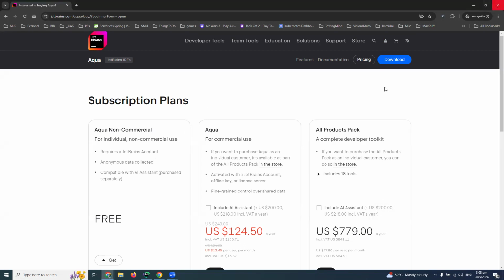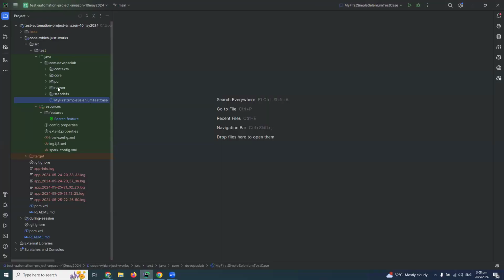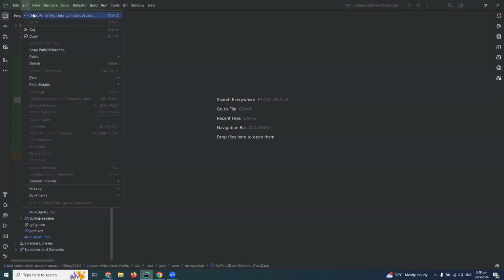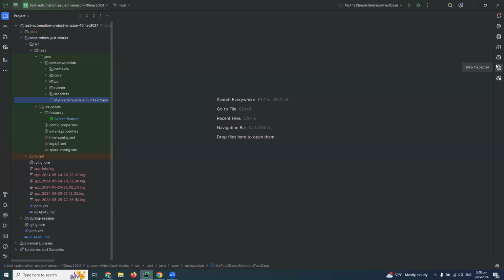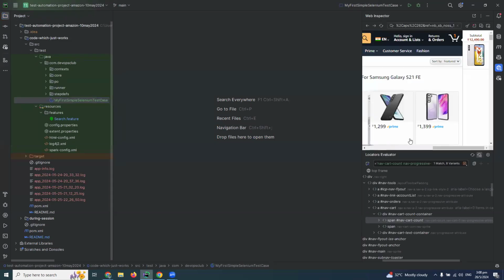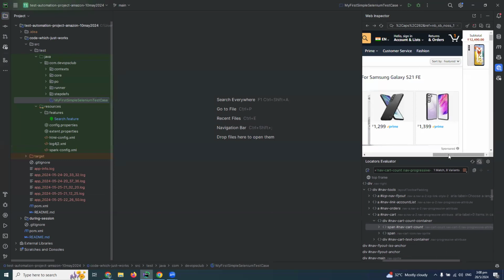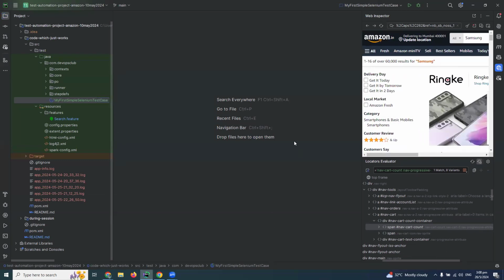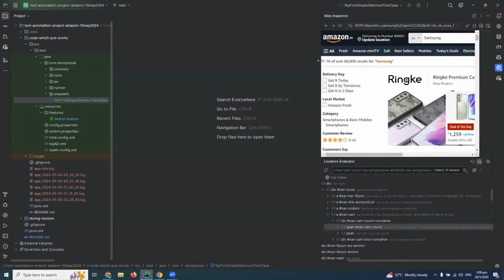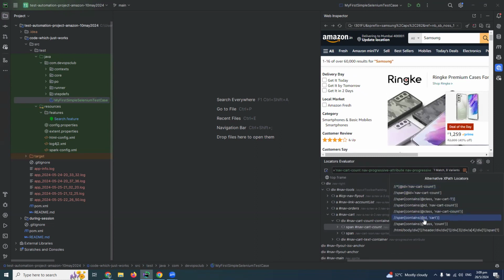Okay, and this is how it looks. Once you download this, you get to see something, as I said, very similar to your IntelliJ. So it has the same features. It has a few things which you will see here called Web Inspector. This was never there for any other IDE which traditional test automation engineers were using before. And from within the same IDE, you can actually navigate to the browser and then start checking the locators and XPaths and everything.